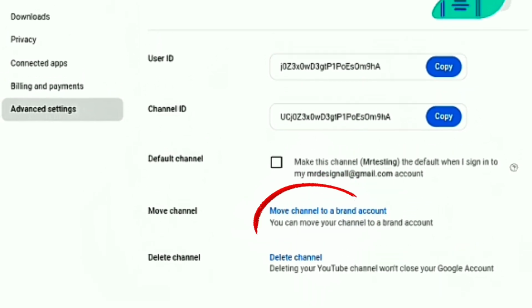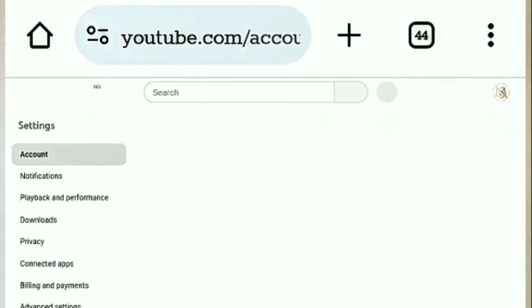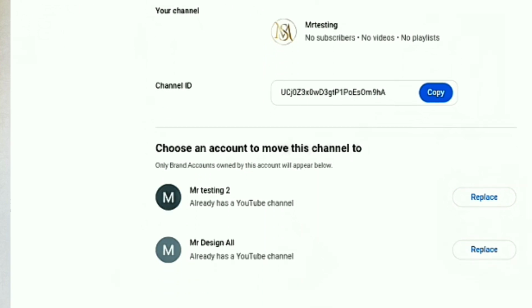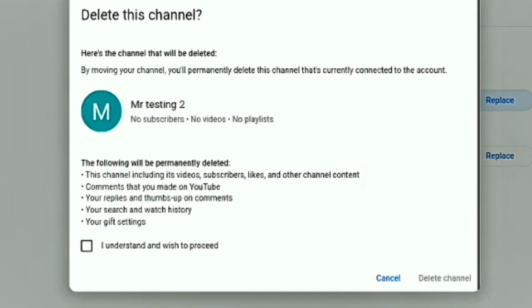Move channel to a brand account. That is the one you are going to click on. Once you click on it, it will bring you to this page. In this page now, it will ask you to select the particular account you want to replace. This is where you select the YouTube channel that you just created. Then next, click on replace.